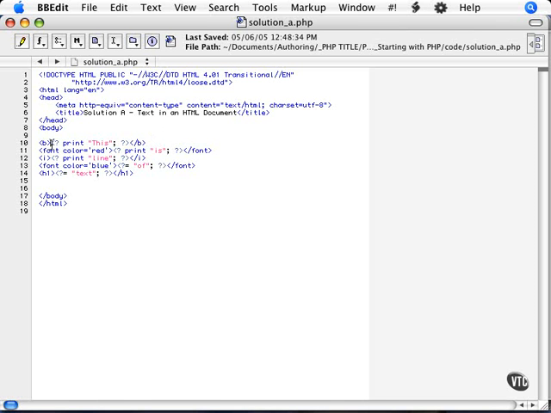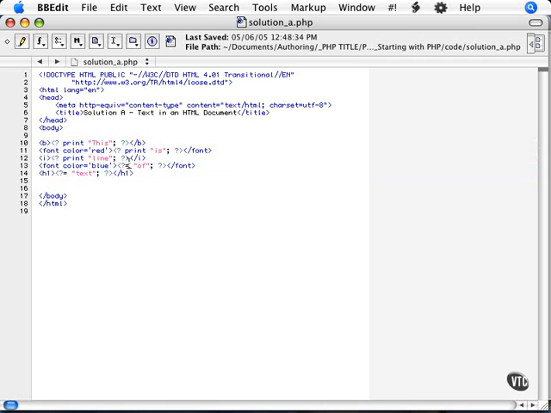So in order to embed within HTML, we have to use the opening PHP tag and closing PHP tag to define the PHP within the HTML. So as you can see, for each word within the text, we've enclosed it within PHP and used a print statement to print it out. So the first word is bolded. The second word we've made red. The third word, line, is in italics. The fourth word, blue. And the very last word is in header 1.